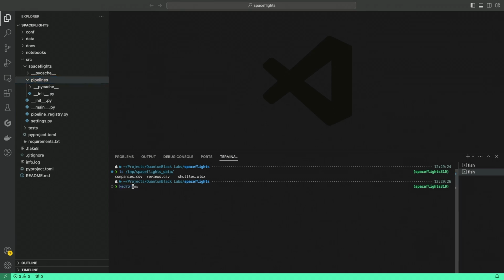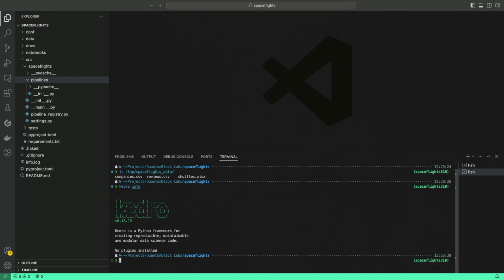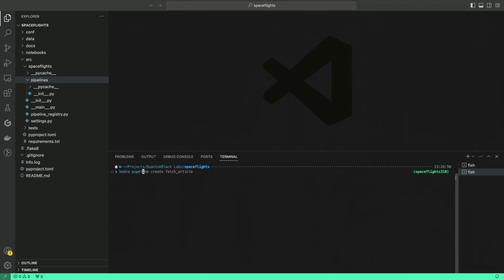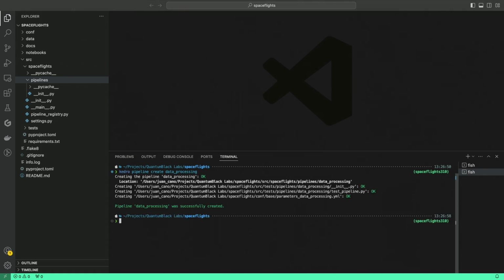So remember that I have kedro info here, that I'm using Kedro 0.18.13 with Python 3.10 in this case.